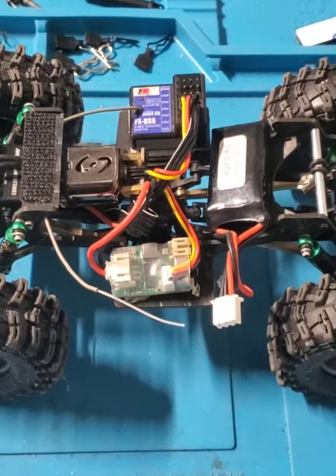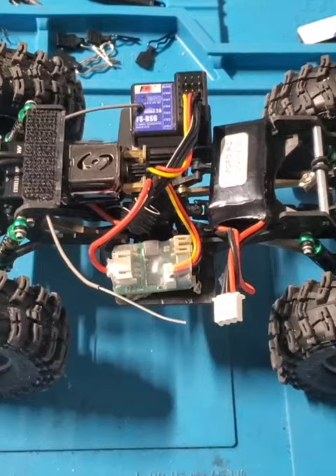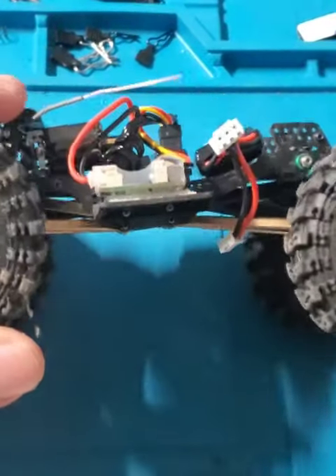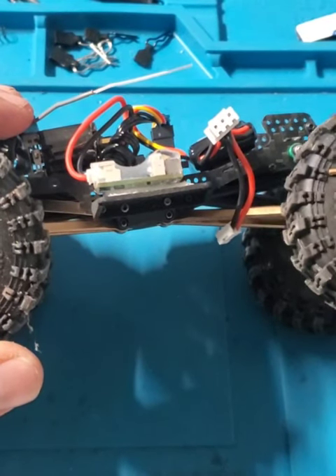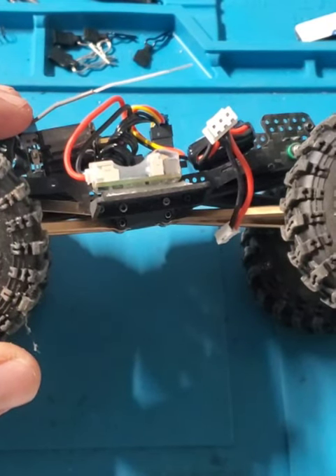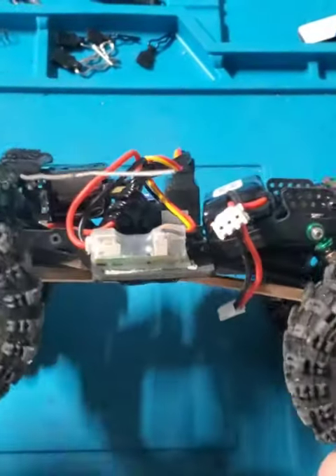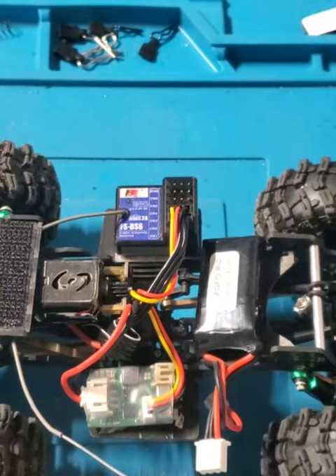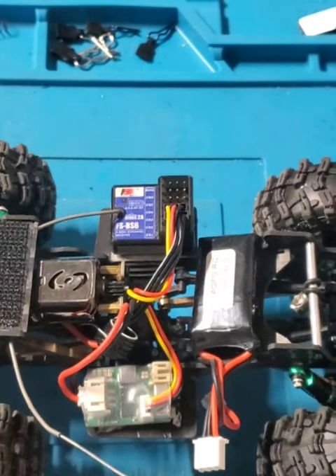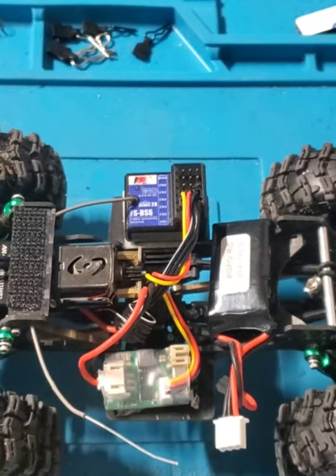Welcome back — part two of the video. I have them installed and tried them on my little course really quickly. So far, so good. I really like the tires on the rig. Instead of venting the tires, I opted to vent the wheel — drilled a little hole in there. Still malleable, very squishy, good grip on the rocks. Massive improvement on the flat rock — good control going up and down.